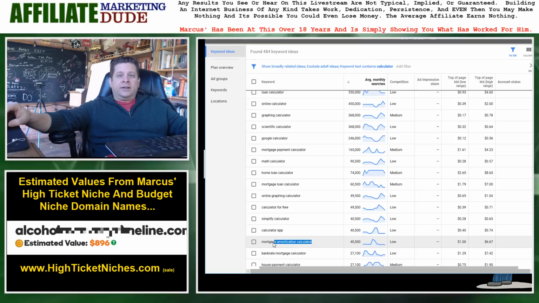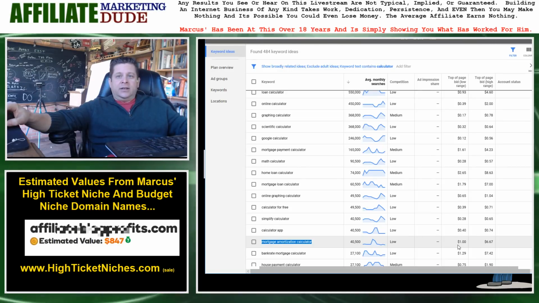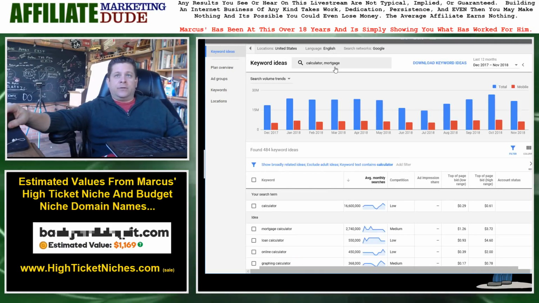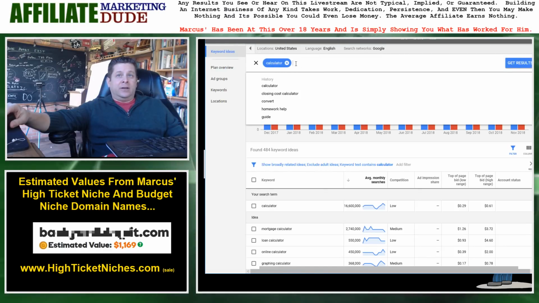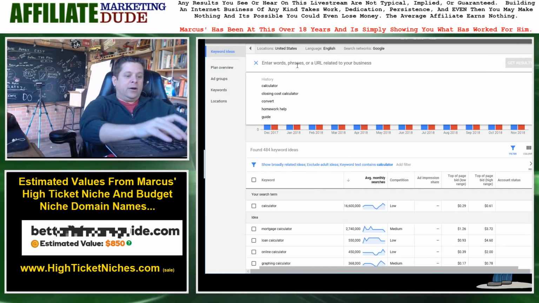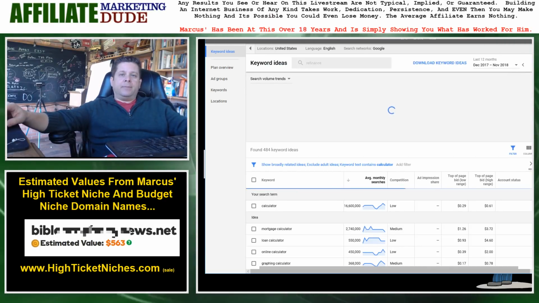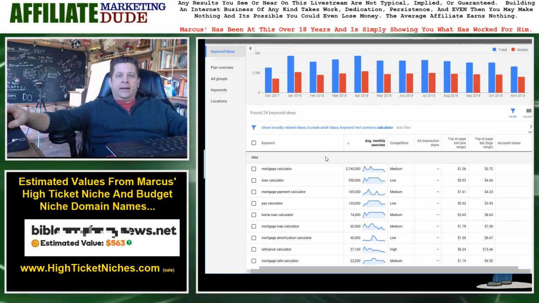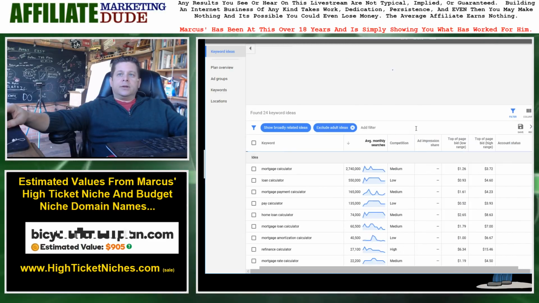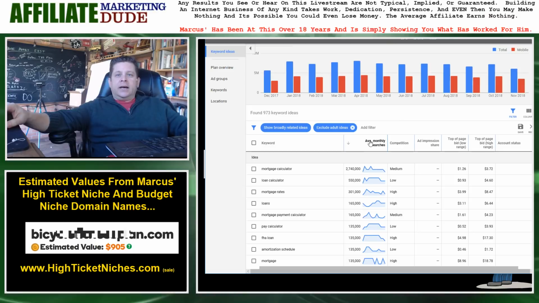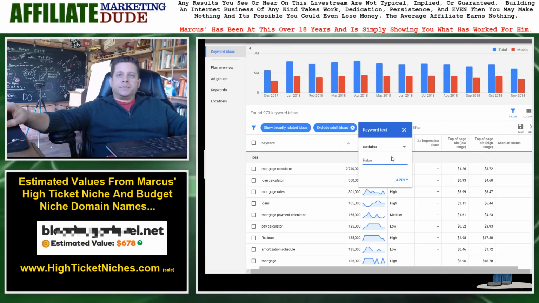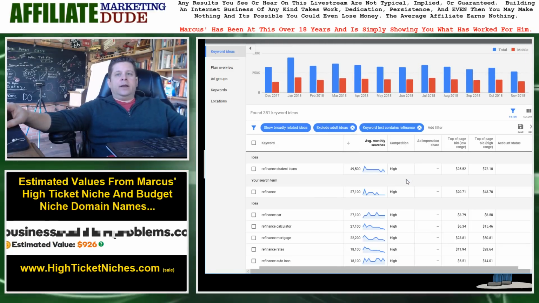It had amortization calculators, and look at your competition. Like this, what people don't get is mortgage amortization calculator. Why would someone search for that? Well, they're searching for it because they're interested in prices of loans, right? So if I go in and I do refinance, right, like this, and I'm like, boom, here we go, refinance, okay? And let's get rid of this word and put in the word refinance. Let's see, refinance. Right, like that, refinance, boom, here we go.